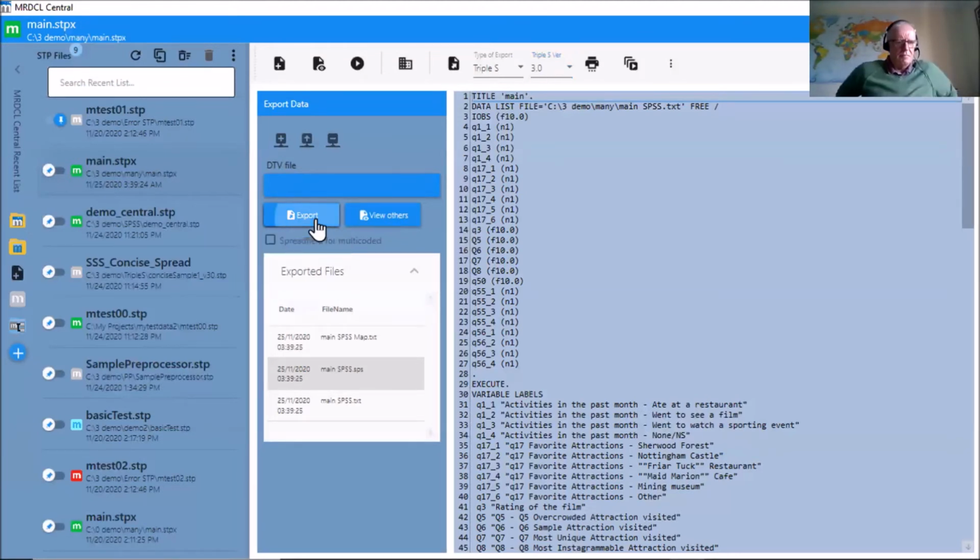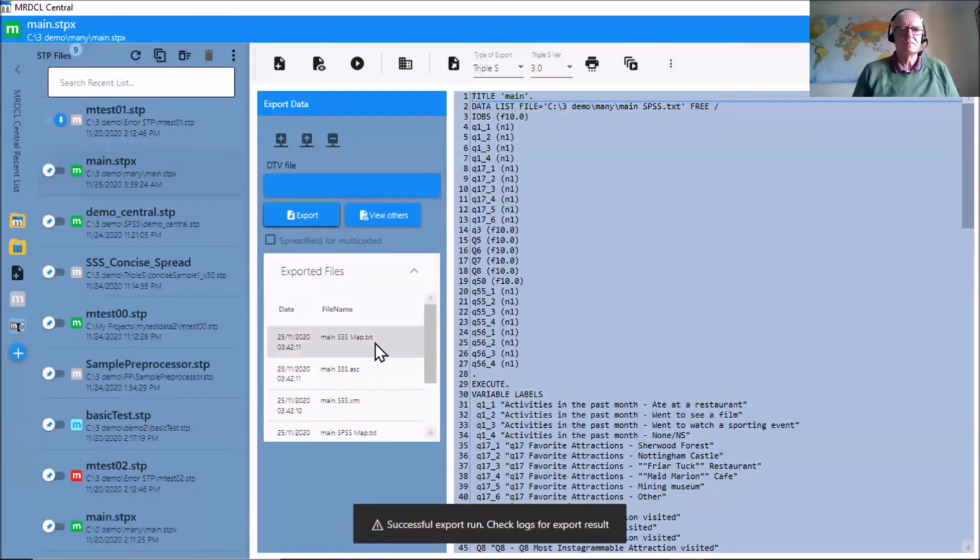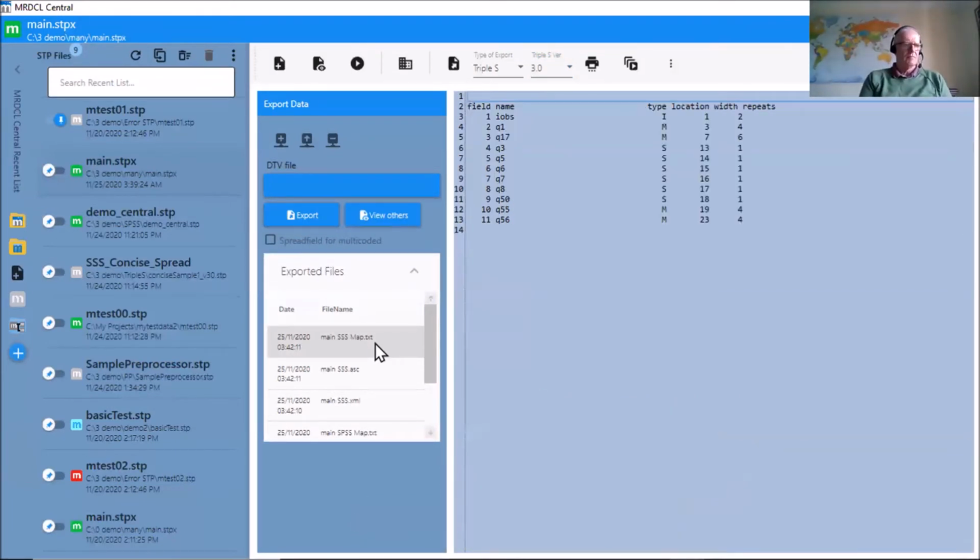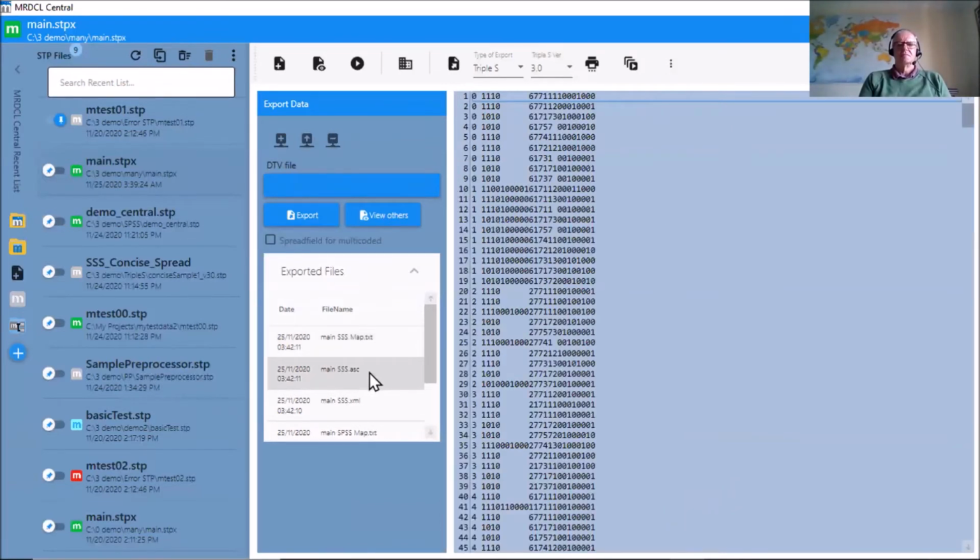Let's click it. And then immediately you will see the SSS exported file, also viewable. Another feature in here is you could add a DTV file, which will be editable within the export page.